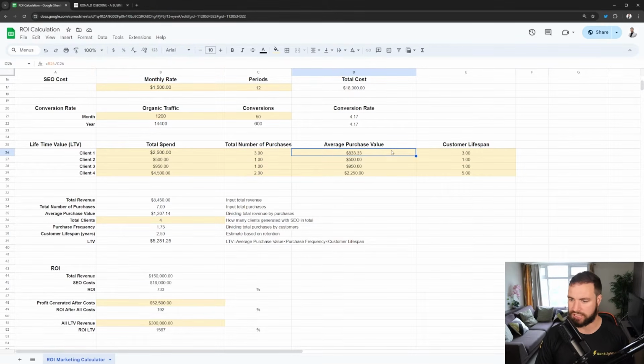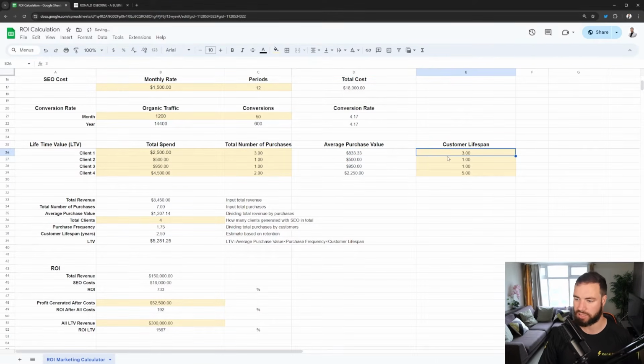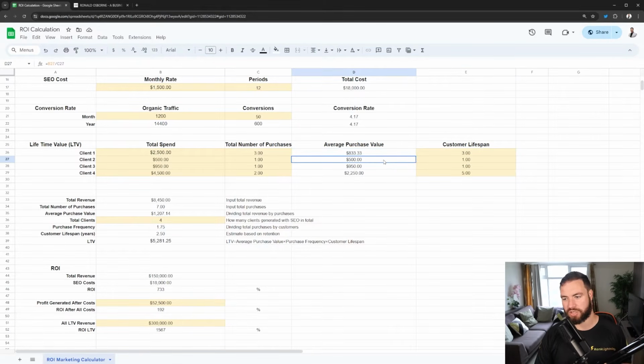So this will be worked out automatically. Let me just actually get rid of that. And then the customer lifespan. So this is how many years they've been around with you. So like I said, over 3 years, I've gone in there, the scaling, the dental implant, all of that. Wish the dental implant was $2,500, but that's how it is. And you can see here the average, how much I'm spending, what they're spending, what they've spent, and you can see all of this.